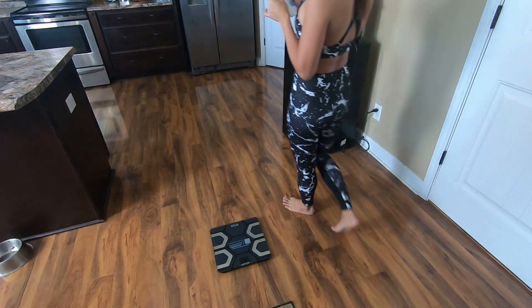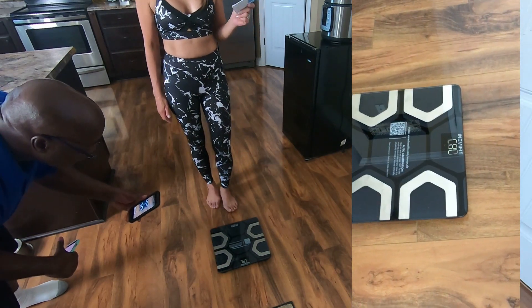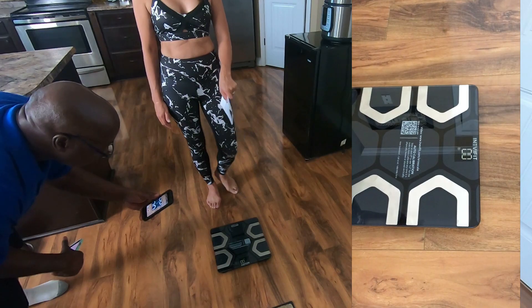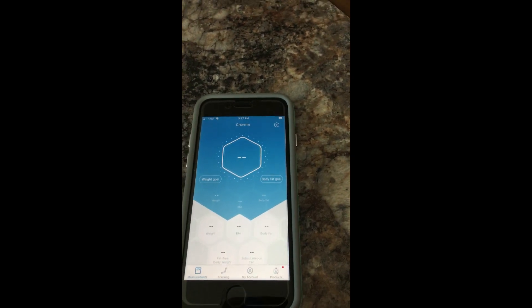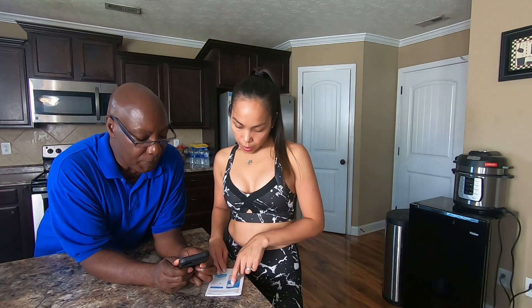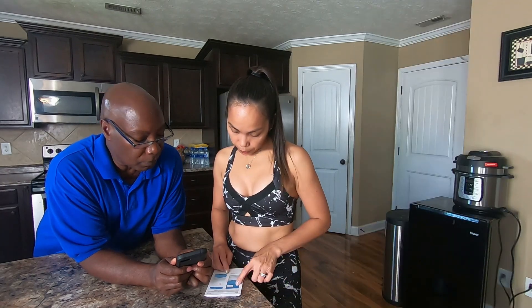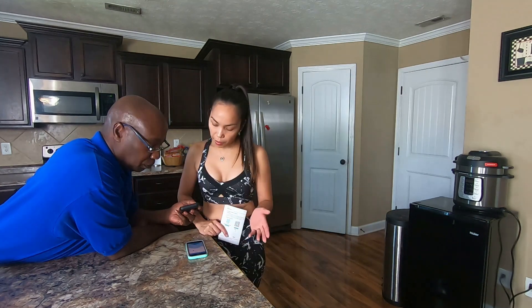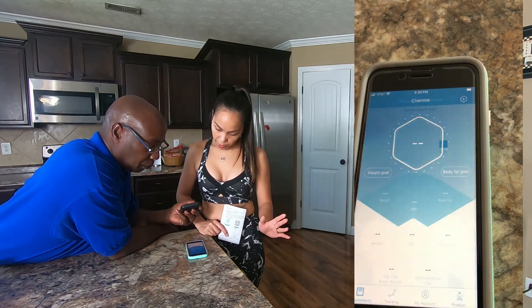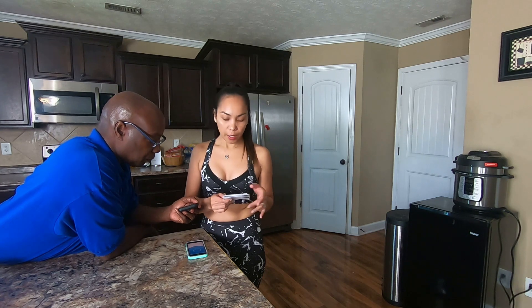Put the scale on a hard, flat surface. Just step on and off the scale to calibrate it. It's calibrating right now — zero is displayed, so it's calibrated. Now we're connecting the scale to the app. From the main menu, click the plus sign and select device management. Turn on Bluetooth. Step on the scale and select it to pair. Tap the scale icon to pair. Then stand on the scale with bare feet, ensuring that your feet are making good contact with the metal electrodes.